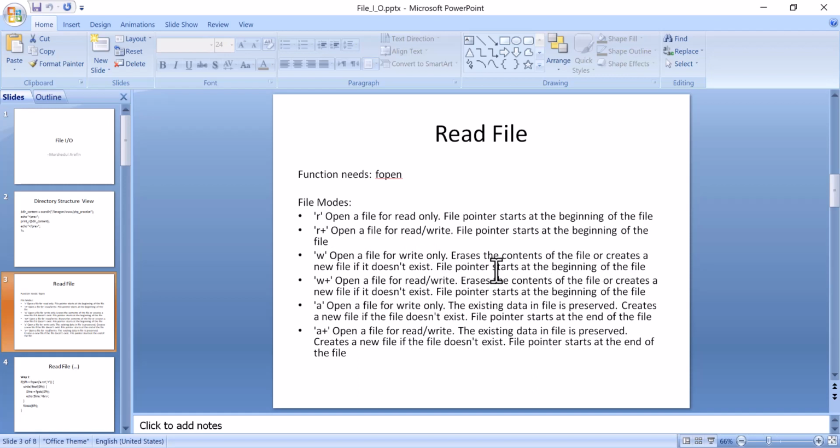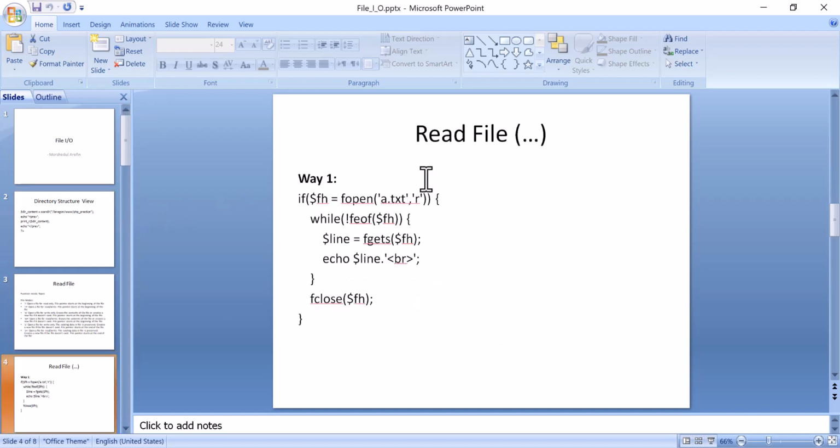W plus is the same, but here it can be used for both read and write modes. And A is to open a file to write only, but the existing data it will not replace, it will just add something to the existing data. So how can we do that? I am going to show you practically.